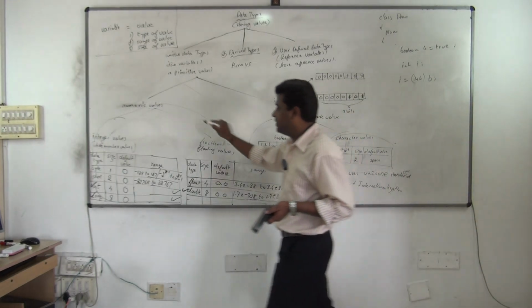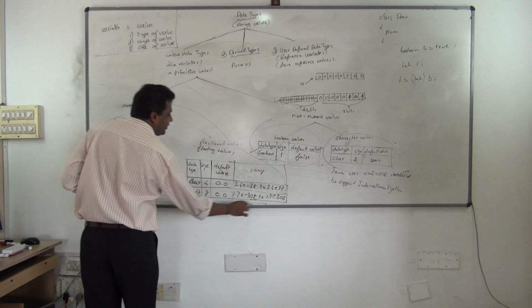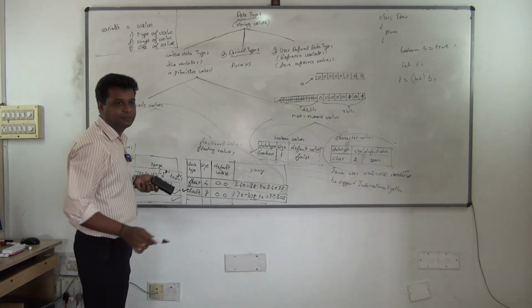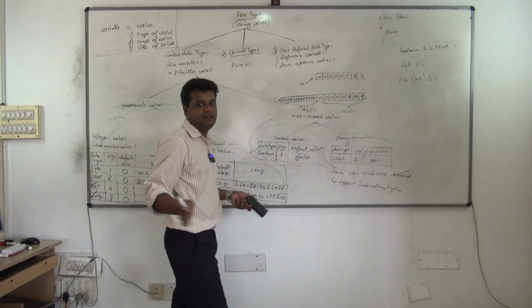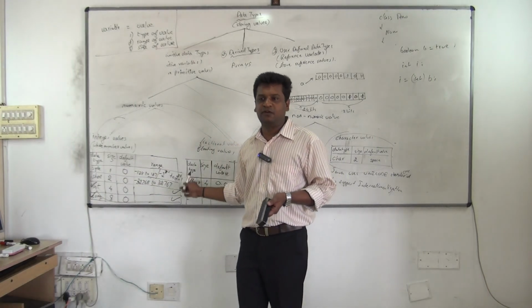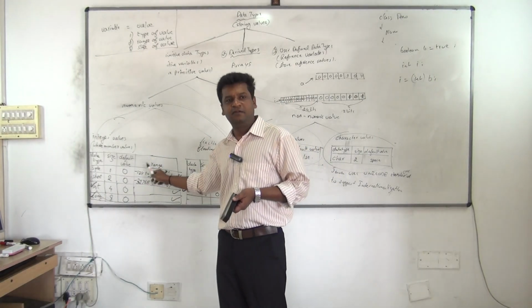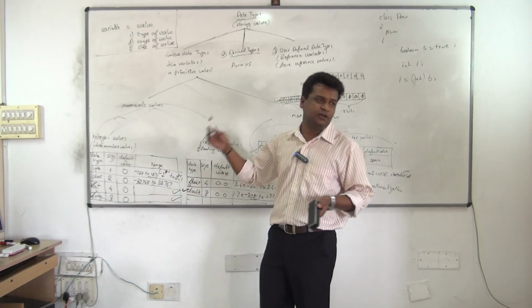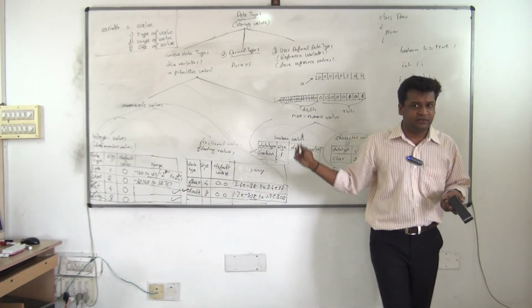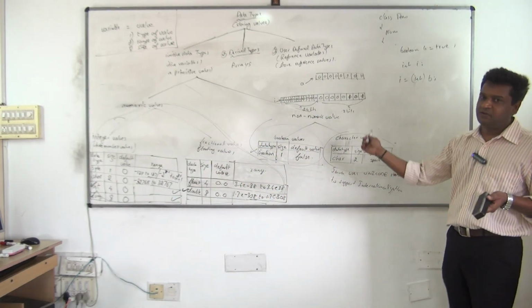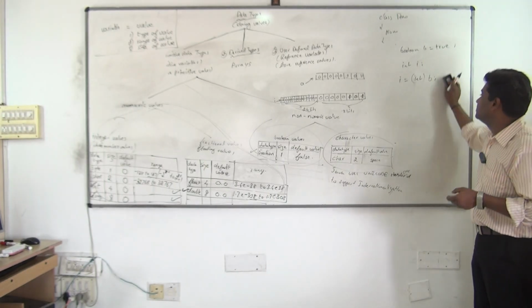So typecasting is only possible in numeric types. Smaller to bigger, implicit. Bigger to smaller, explicit. And from whole number to fractional, fractional to whole number. All this is correct. But not from there to here. Clear? From here to there also you can't do it. As simple as this.